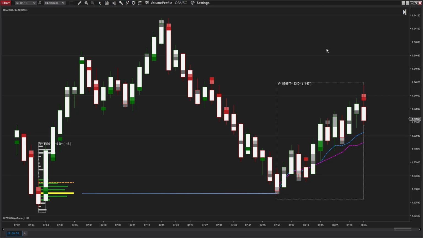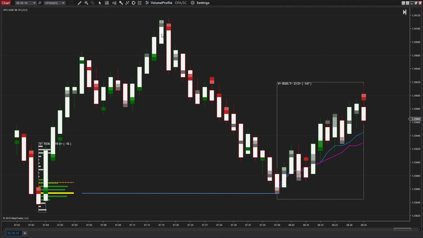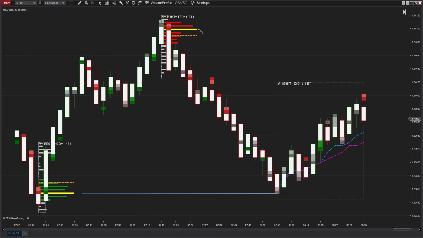If all we were going to do is trade to the other side of this range, well, we can very easily figure out where that would be by putting another decision point profile and finding a transition just like we did at the low. In this case, we can see where the transition from buyer to seller came in, and we could do exactly what we did here. Let's put on a little line and draw this out.